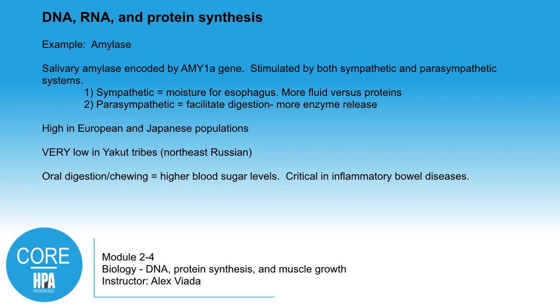Because it's a relatively isolated tribe in very harsh conditions. It's a little bit like when people study Inuit tribes and look at some of their gene expression because they eat a diet that's extraordinarily high in fat, low in starches, etc. The Yakut tribe is similar. They have very, very low expression of the AMY1A gene. In fact, many people lack that entirely, whereas populations in Europe and Japan have large amounts of this gene.